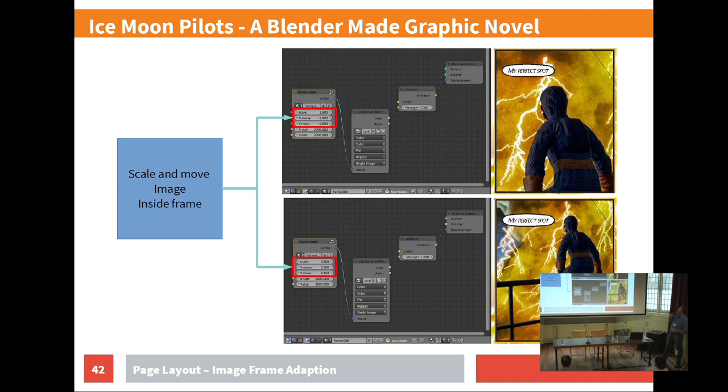Very important if you want to do a layout independent from the contents to a certain degree, and rearrange the images a little bit after you have done the layout, or if you want to have a skewed layout or whatsoever. So very well done with Blender. You can do it with an expensive desktop publishing program, but if you're looking for a solution to do page editing, that's the way to go.